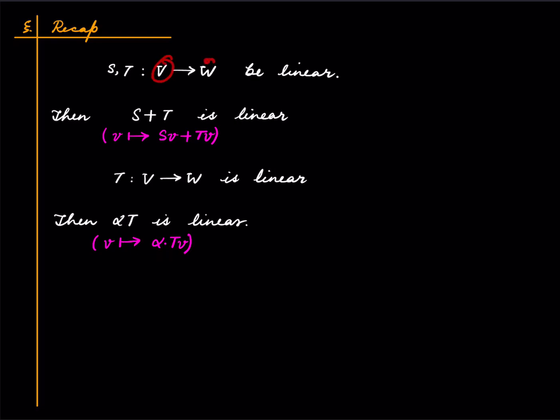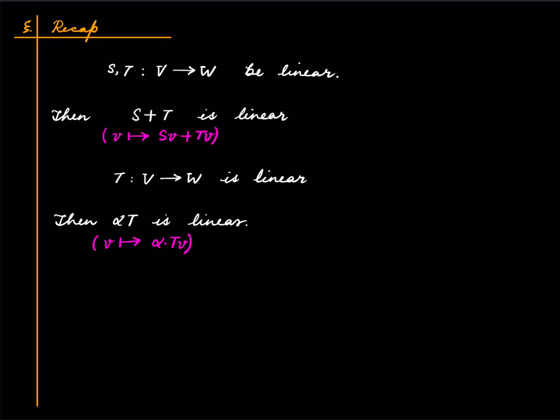So suppose V and W are vector spaces over a field F and S and T are linear maps. Then S plus T is also linear, and the definition of S plus T is given by this thing. So it takes any vector here to this value. Similarly, if T is any linear map, then the scale of T by alpha, so to say, alpha T as we write it, is this map. And this is also linear. And all these two things are very easy to check. We discussed this earlier, but one can check them now if we didn't do them earlier.